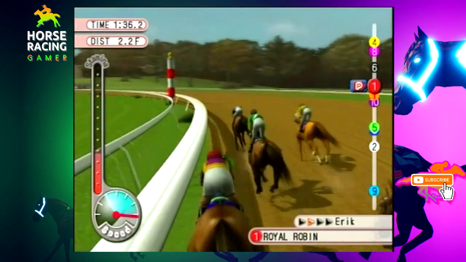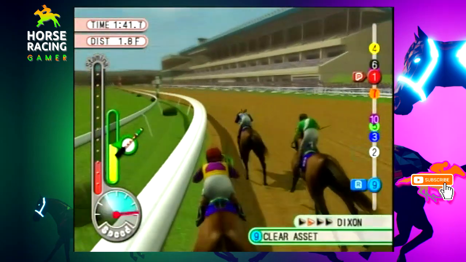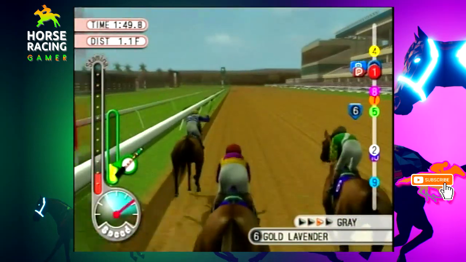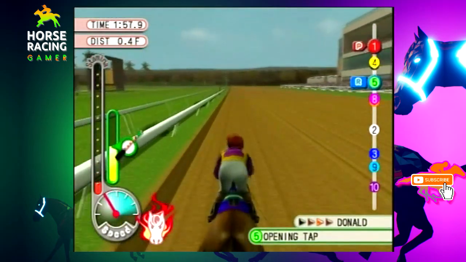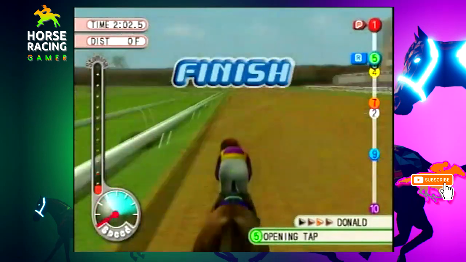Then we got a good run here with Royal Robin. Who am I looking out for? We're looking out for, forgot, the 5 horse, who is coming. The 5 is coming. Opening Tap is on a surge. Half a furlong left to go. Royal Robin is clear. It's going to be his 4th grade one. He gets the Long Beach Cup.